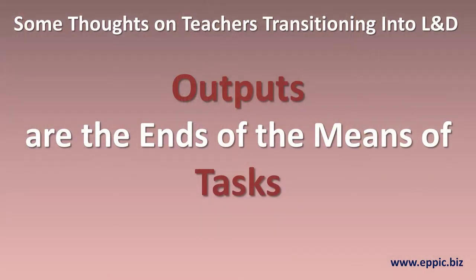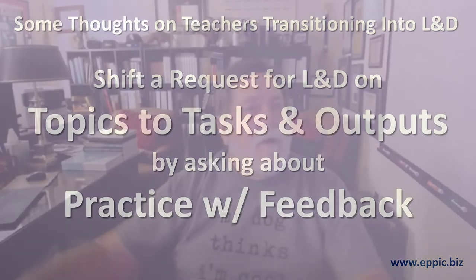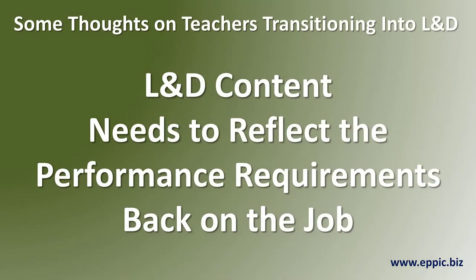What is that? So my thing is, when a client asks for training on a certain task, I want to know what the output is, and I can get to that gently without seeming like I'm challenging them by saying, great, what would the practice with feedback look like? They'd be doing these tasks and what would they produce? And then they tell me. Some of the times the problems are, well, we're trying to train everybody in the company on that task or that behavior or that topic. And so the application of that knowledge or skill is varied. Clients then don't want to create 150 different practice exercises so that everybody can do something that's authentic.